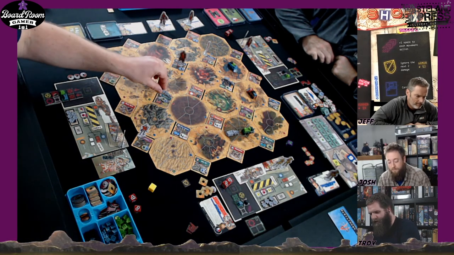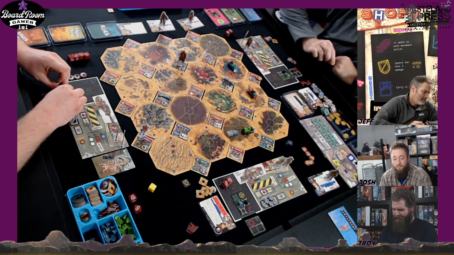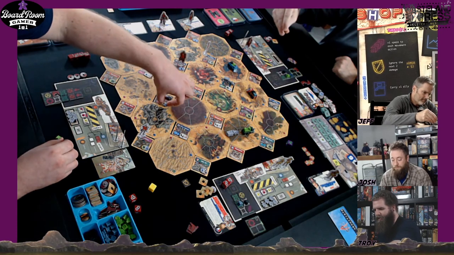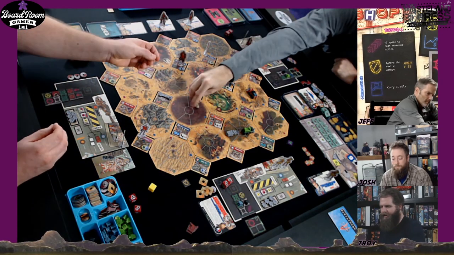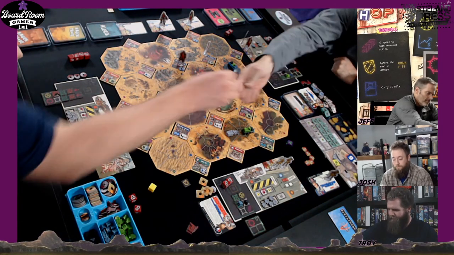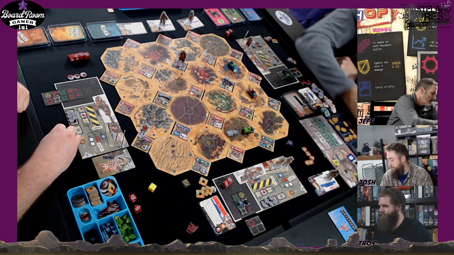One, two, three. We'll deliver. Nice. The food and water they want. Okay. The food and water go down. Food stays, water goes down. And, oh, it was 10 and 9, so 19.